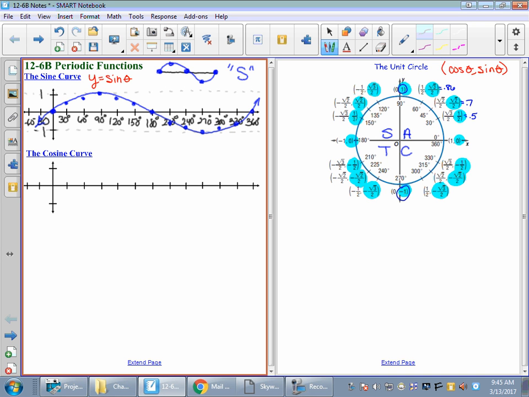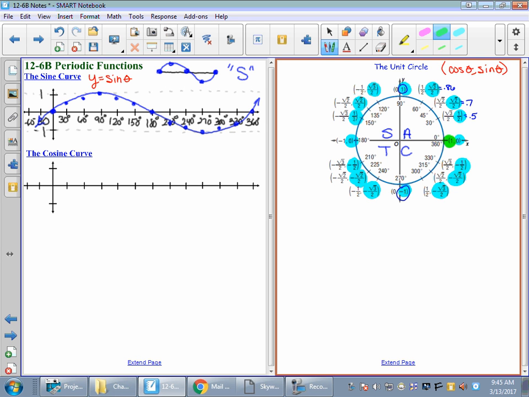So now what we're going to do is the same concept, but we're going to take the cosine curve. And so if I do the cosine curve, if I highlight all my cosines, when I start at 0, we're up at 1. So that's a little bit different. 0 degrees, we're going to start up at 1. Then we go down to 0.86, down to 0.5, down to 0. Then we go below the x-axis because in the second quadrant, cosine is negative. And we go down to negative 1. Third quadrant, we're still negative, but we're approaching the x-axis now, going up to 0. And then the fourth quadrant will be above again, and we're going to end up at 1. So let's go ahead and put the scale, again, by 30s.